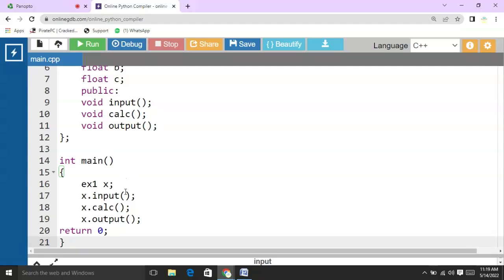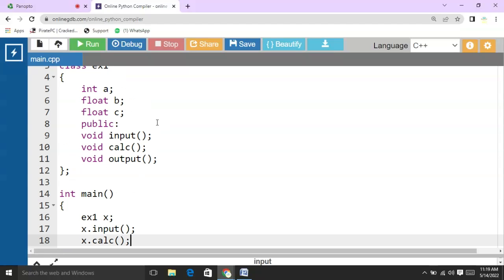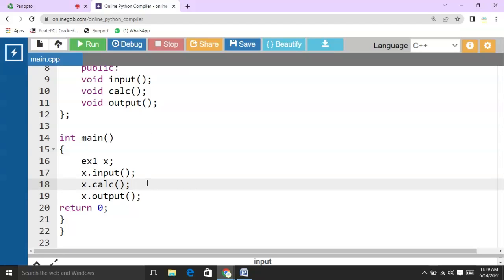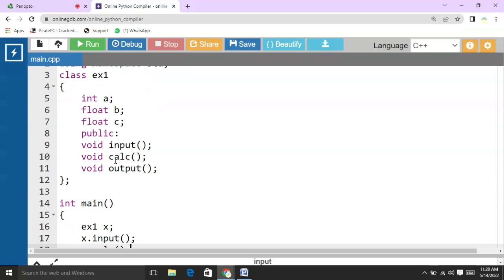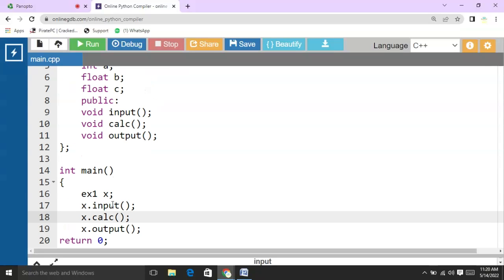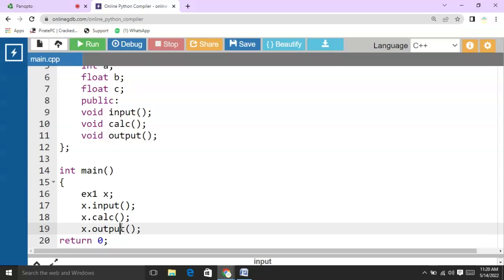Friends, you should remember our previous video. Here, this is data abstraction. That means here we do not completely write out the code for how we take the input, how we perform the calculations, and how the output is generated. So this is data abstraction. In the class, the values in x, that is a, b, c, are accessed by these three functions: input, calculation, output. So the data in x is surrounded by the code.